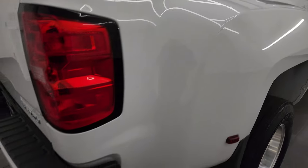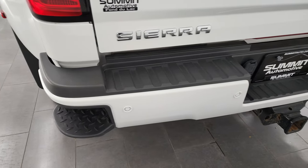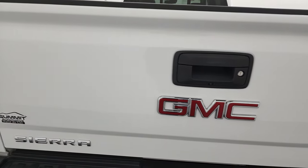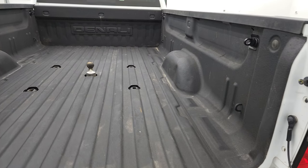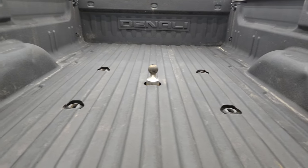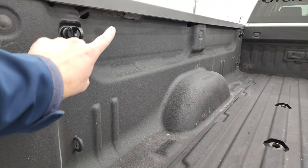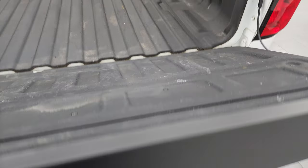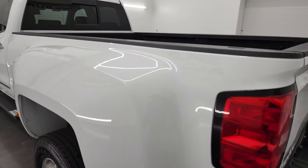Coming around to the back of the vehicle, the rear bumper is in great shape. You get the backup parking sensors and the rear bumper steps. Full towing package which includes the receiver hitch, 4-pin and 7-pin wiring. Tailgate is in excellent shape — it does have a locking tailgate, backup camera, and the shock-down assist tailgate so it's never going to slam down on you. You do get the spray-in bed liner, 5th wheel and gooseneck prep package, 7-pin wiring, and LED bed lighting. It does come with a gooseneck hitch. The spray-in bed liner goes onto the tailgate, and bed rail covers are in nice shape too.